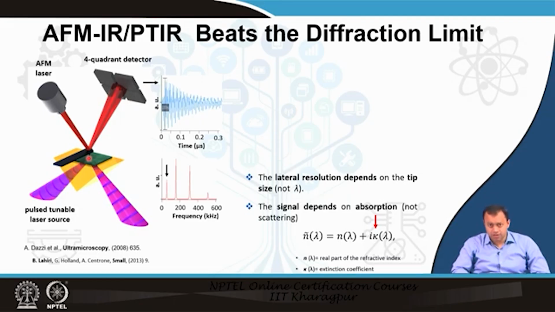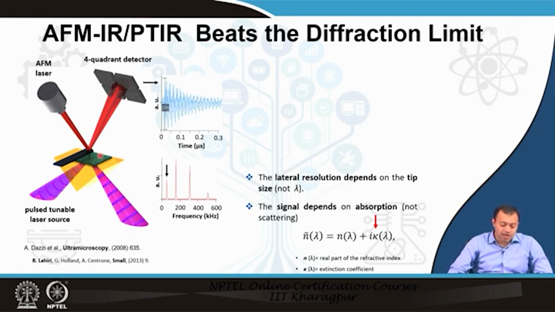Absorption frequency is representative of chemical bonds. You identify the absorption frequency, you identify the chemical bond, you identify the material. So, you are thereby able to identify the chemistry of the material just below the tip. I told you the tip is few 10 nanometers, 20 nanometers. So, you are able to identify the chemistry of the material at 10 nanometer, 20 nanometer resolution. This is fascinating. I have worked on this, and every time I look into it, I get fascinated.